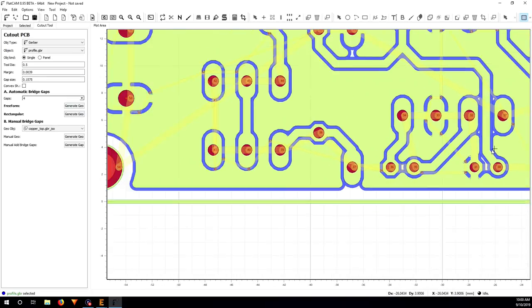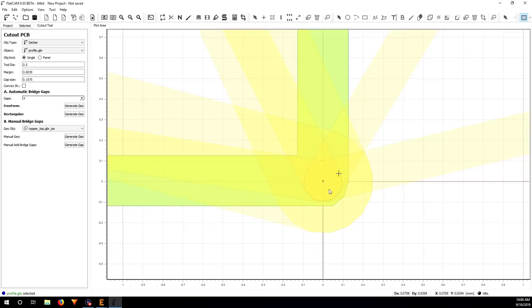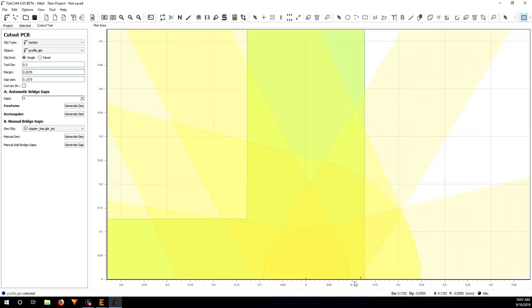Margin. So this part is very interesting, because if I look closely here, you can see that the 0, 0 is in the middle of the profile trace. If you put margin 0 here, it's going to cut right on the edge of the trace, and the 0, 0 is still here, so you have some distance to the edge of the board. I want to make the 0 right on the edge of the board when I cut it out, so I'm going to put minus half of the thickness of this trace. So if I zoom in, it's about 0.125 millimeter.